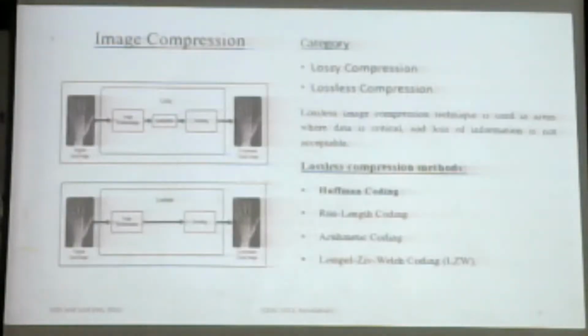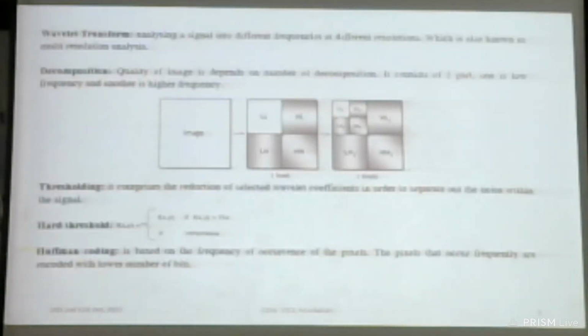Image compressions are categorized into two types, lossy and lossless. In lossy compression, as the name says, data may be lost during compression to some extent. Lossless compression is used in certain places where data is critical and loss of information cannot be accepted. For example, in the medical field, each and every bit of information is very useful for diagnosing patients. So I have selected the lossless compression method, that is Huffman coding.